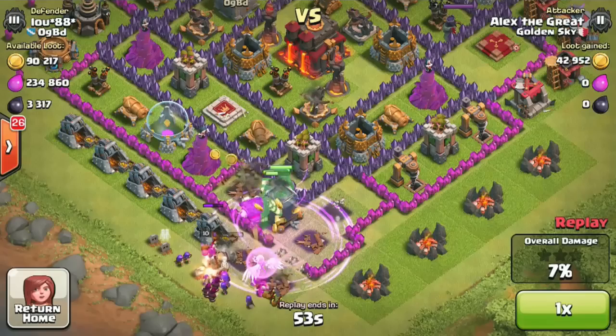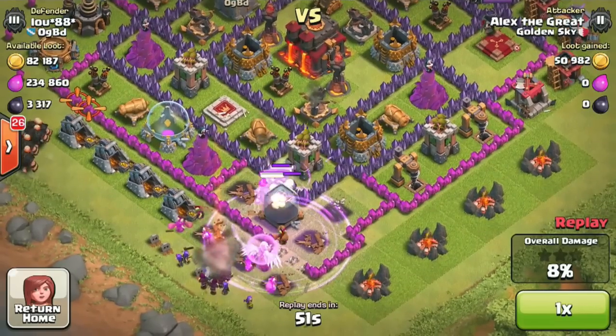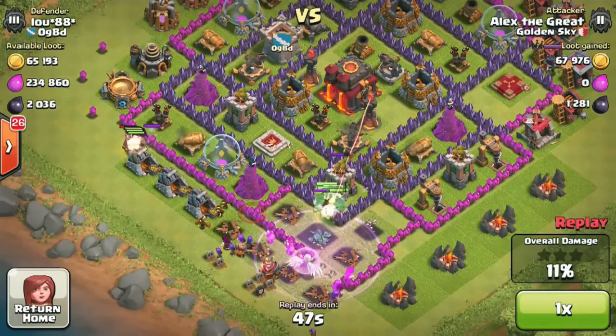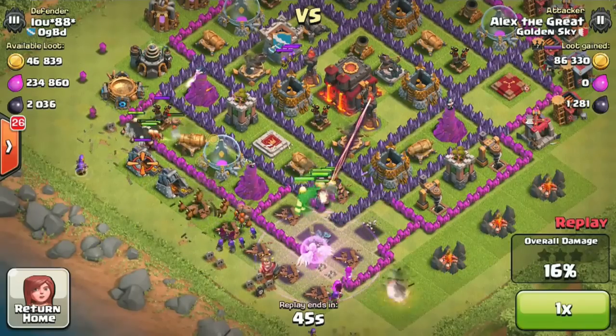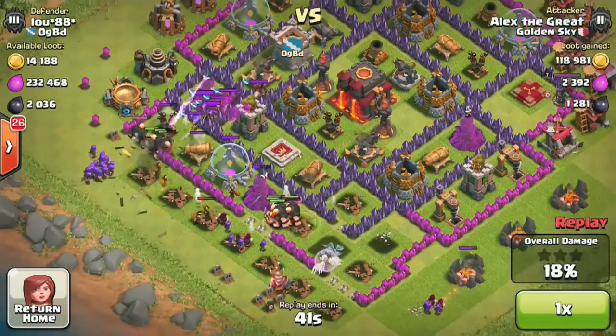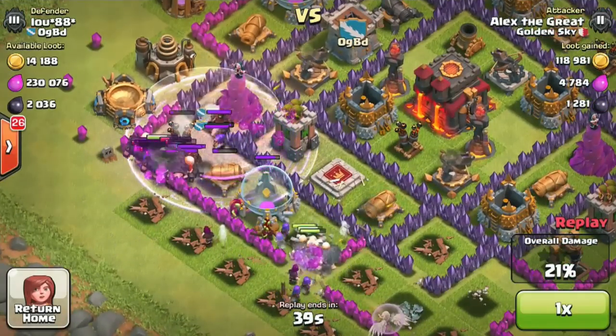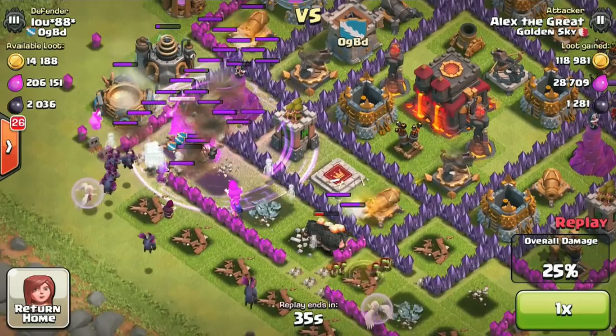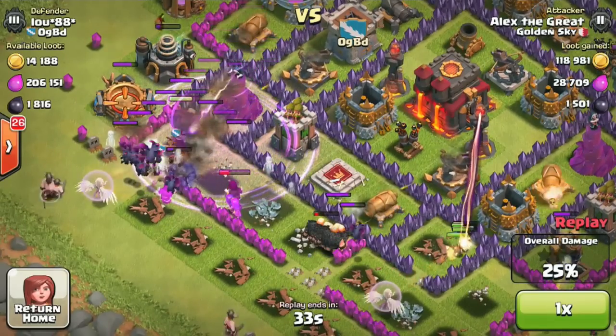Okay, giants are in, healer is doing what it's supposed to do on the right-hand side, rage spell is doing pretty good. I've dropped barbarians on the left, as you can see, and this is what happens next. I did not expect him to have Hog Riders in his clan castle. That Whiz Tower and the Hog Riders killed my giants pretty fast.